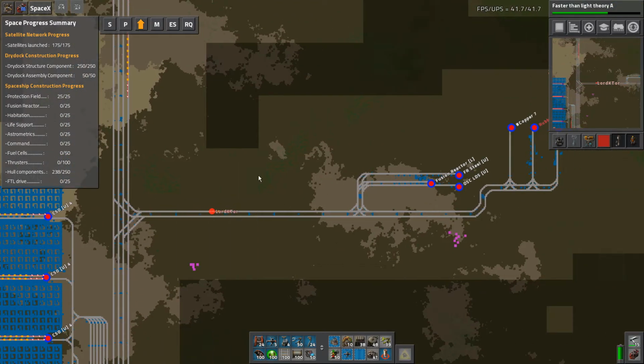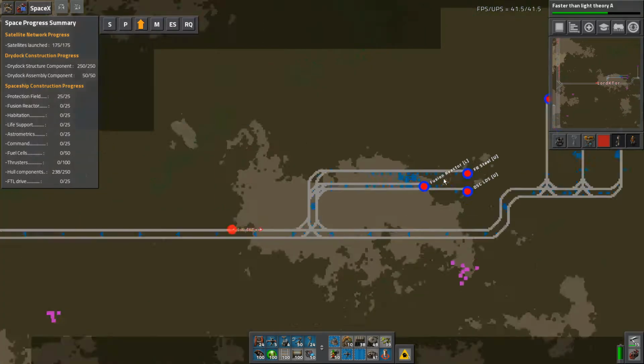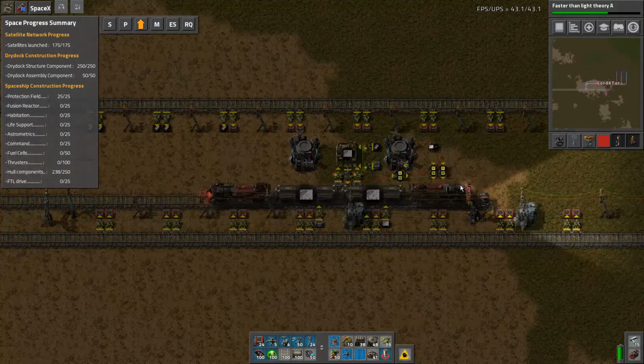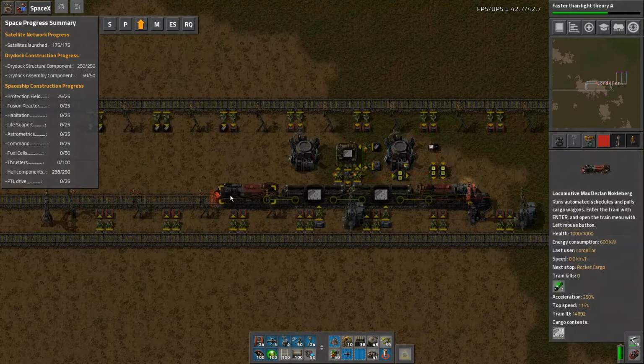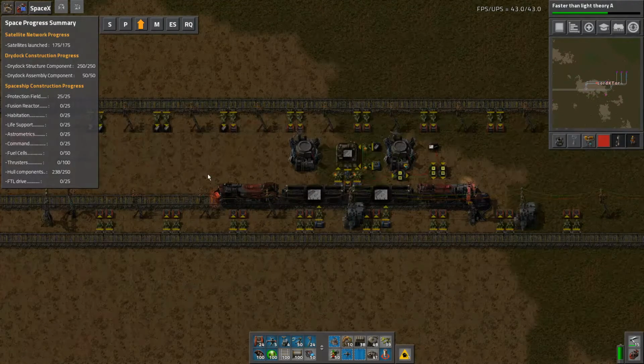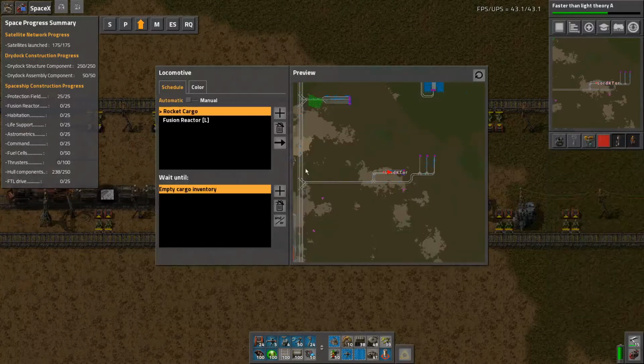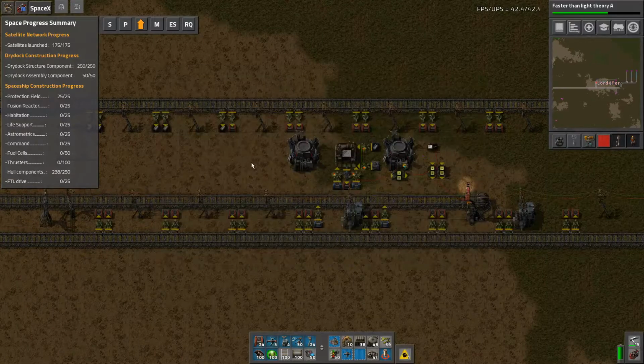stop just long enough to get the last one of these whole, yeah, it says fusion reactors, but they're actually whole components. A little bit of naming dyslexia. And off we go. This time. There we go, and we are headed to rocket cargo.